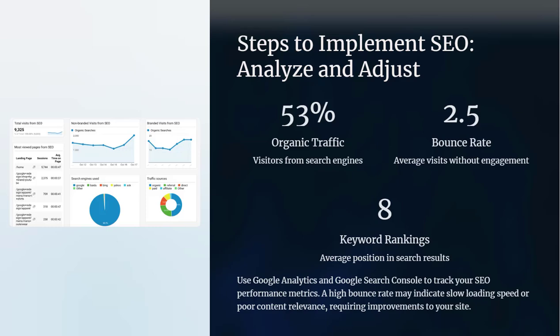And keyword rankings are crucial to monitor as an indicator of how well your content is performing in search results. So keyword ranking is another important factor to analyze. We use tools like Google Analytics and Google Search Console, right? These two tools, Google Analytics and Google Search Console, track these metrics to identify areas for improvement.